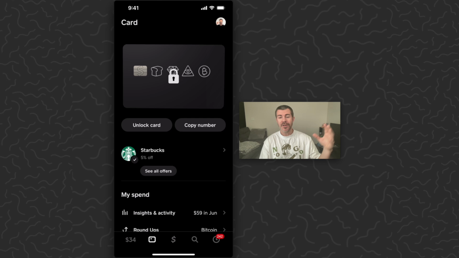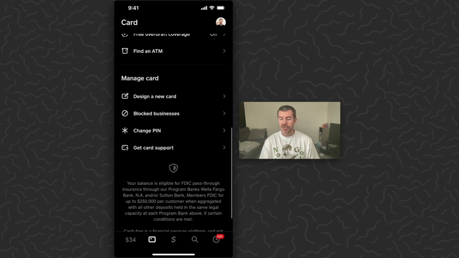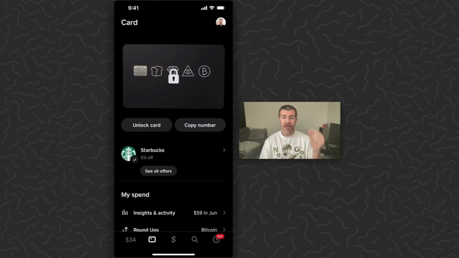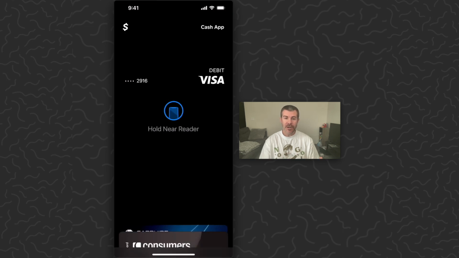Now with the card, they're gonna send you a physical card in the mail. You can use that just like any credit or debit card, or you can add this to your Apple Pay. Pretty much everybody uses Apple Pay for everyday usage at this point. So what you would do is scroll down to Manage Card. If you haven't already added this to your Apple Pay, you're going to tap Add to Apple Pay. And once you do that, you'll have a physical card and you'll be able to open up Apple Pay and use this card at any physical or online location.